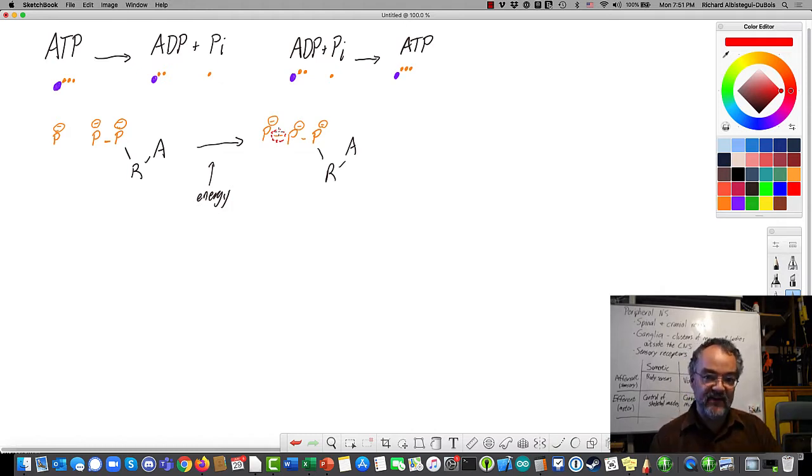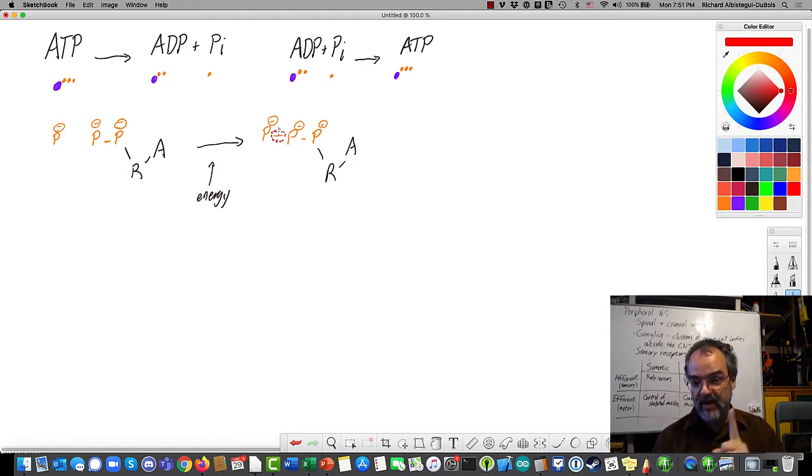That's the idea of ATP. What I want to get to here is that you can make ATP again by putting that phosphate on there. We can get energy out of it by breaking the phosphate off. We can make the ATP again by putting energy back in. You always have to put more in than you get out. That's the way things work.